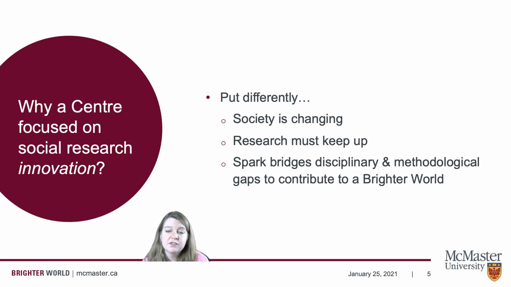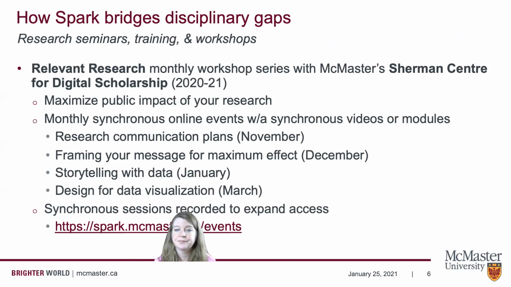So the short version of the answer to why a center focused on social research innovation is that society is changing, research has to keep up, and Spark bridges the disciplinary and methodological gaps that we face in order to make more relevant and life-changing and hopefully impactful research. So now I'm going to rush through a whole bunch of the things that Spark does to try to help bridge these gaps.